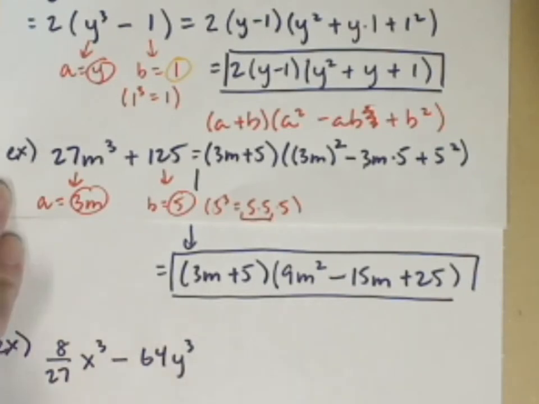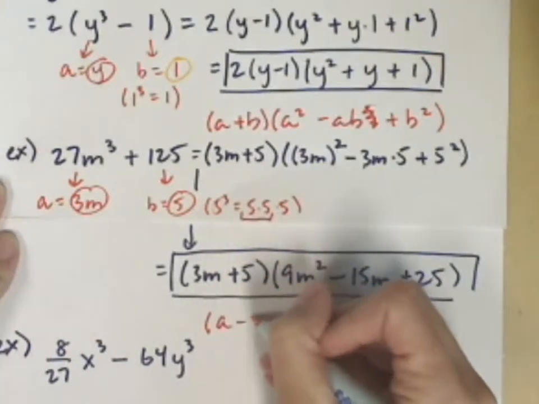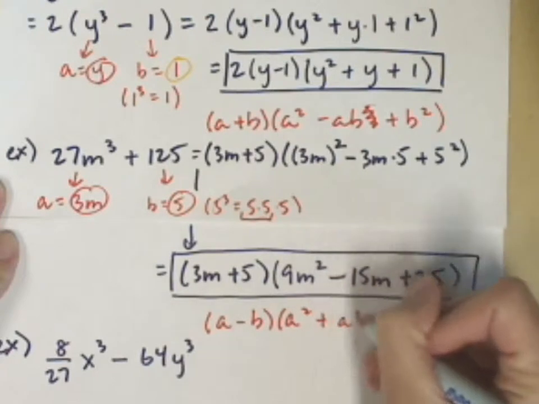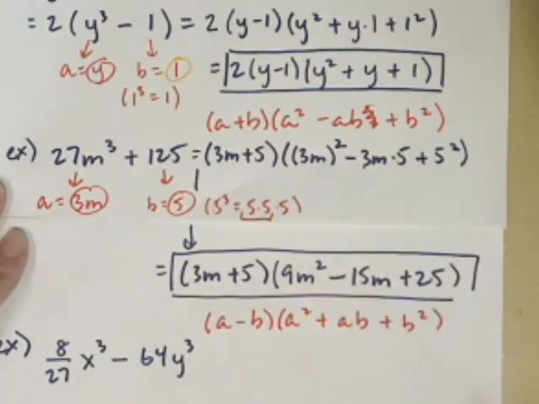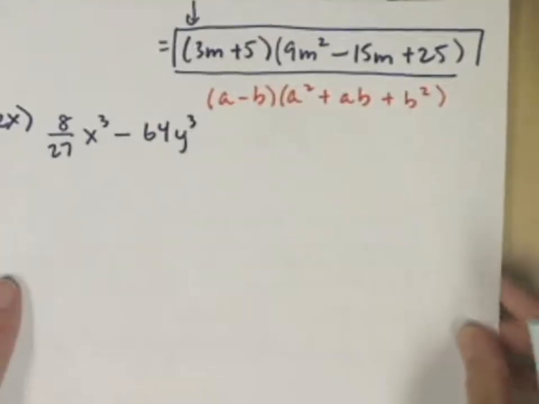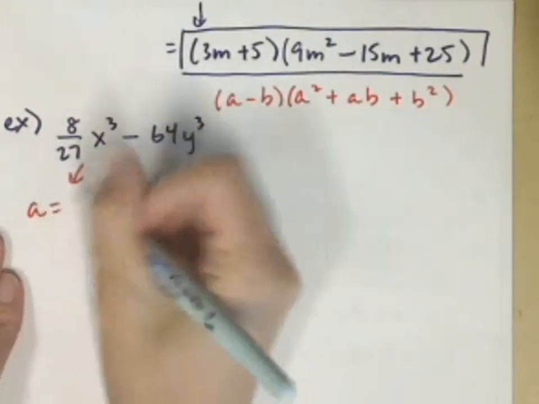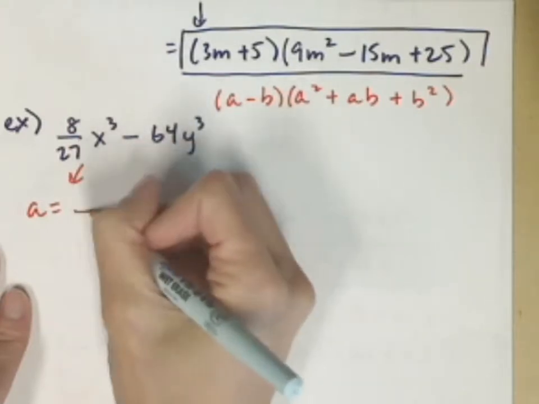I'm going to end up using my difference of cubes formula, and I'll write it up above here: a minus b, a squared plus, because the signs alternate, ab plus b squared. So I'm going to use that formula for this example. Okay, let's move it up so we've got some more room. I need to decide what a is. As I'm deciding what a is, I just really break this down, and I decide what got cubed to be 8.